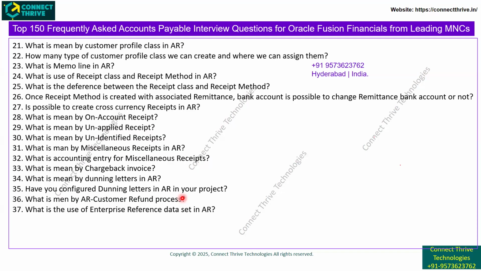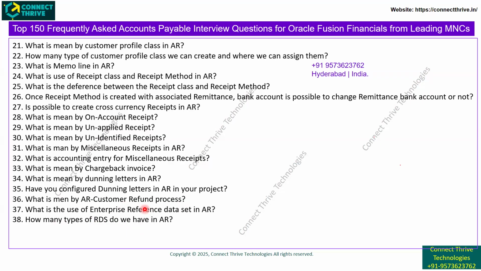There is no restriction. We have reference data sets, like common set or enterprise set; both are the same. Enterprise we will use mainly in FA and AR. Common set we will use in AP and some other modules. But here, the enterprise set I told you, right? It is common for everyone. If we create the customer by using the enterprise set, it will be accessible by all the BUs because all the plants are doing the sales for all the customers. So instead of adding each address for each BU, we will use that solution.